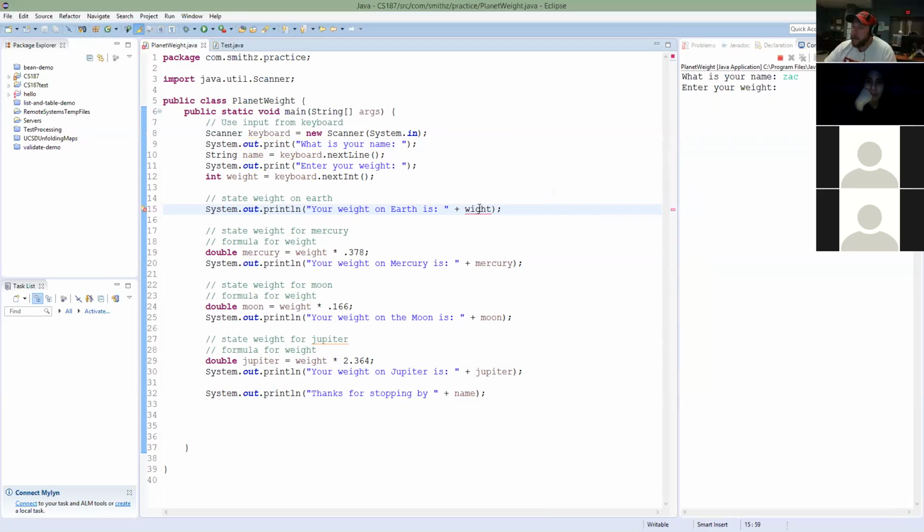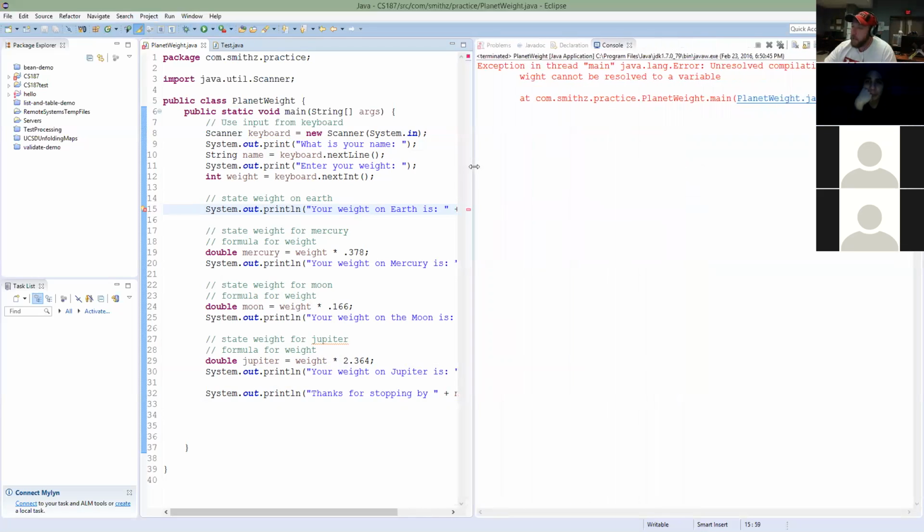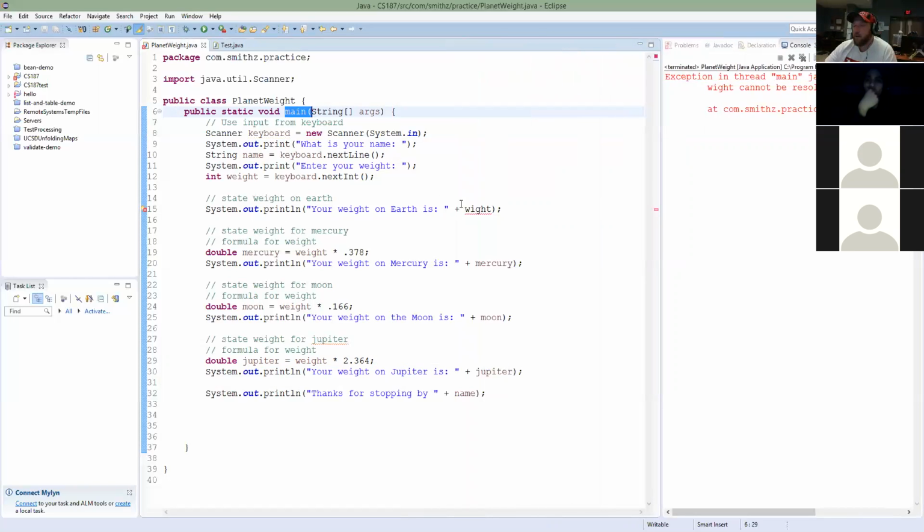Is that you got your error here, and when you run it, it's going to give you an exception error, and it's going to tell you exception in thread main, which this is our main, and it's going to say unresolved compilation problem. Write cannot be resolved to a variable. So that's telling you that there's a problem with this and a variable. Usually you can track it down, but if you're having a question, you can always come over here to line 15 and say, oh, got it. And back again, we're able to run.